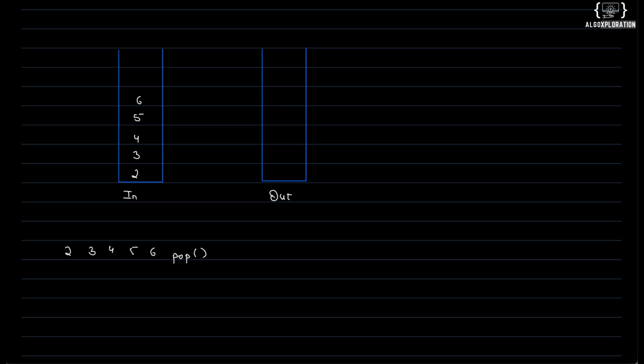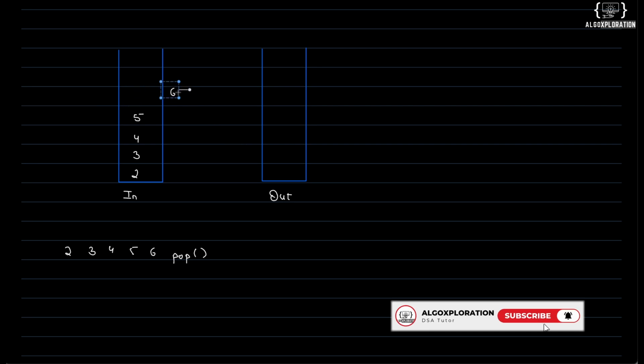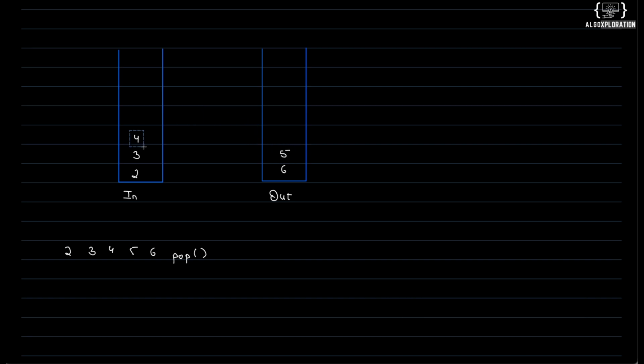Okay, see, here I will check if the out stack is empty or not. If the out stack is empty, I will simply store all the elements inside this. So I will start popping each element one by one, and I will be storing it over here. So this 6 will be popped and pushed over here. Then 5, then 4, then 3, and then 2. Now here you can see that 2 is at the top. Now I'll simply call the pop function for out, so it will pop this 2.